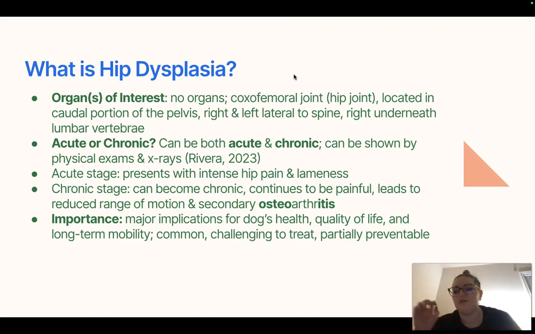So really treatment is focused on just managing pain and slowing degeneration, and the same treatment can't fix all dogs because they're all so different. And again, usually the treatment options vary from mainly just medications and surgeries.